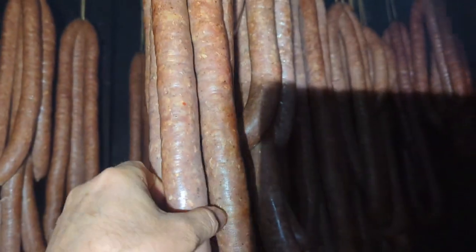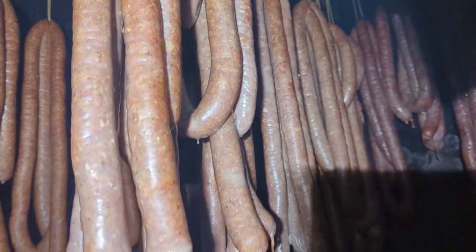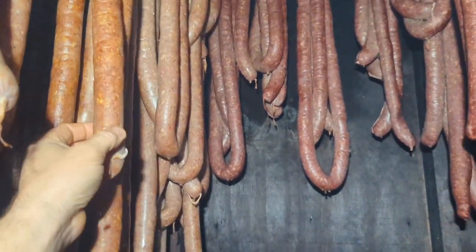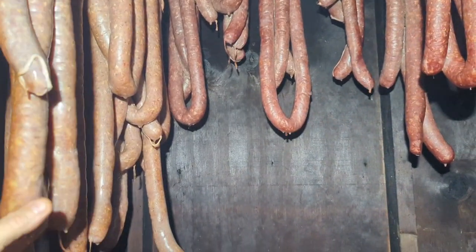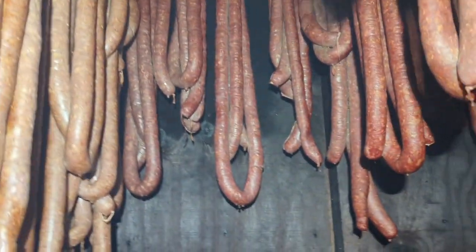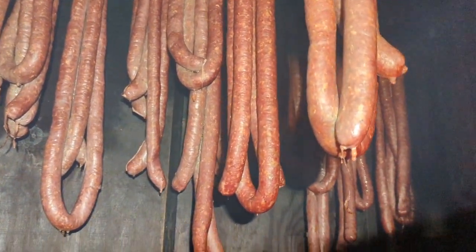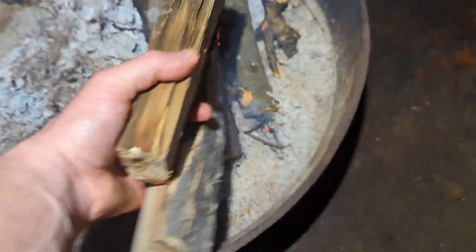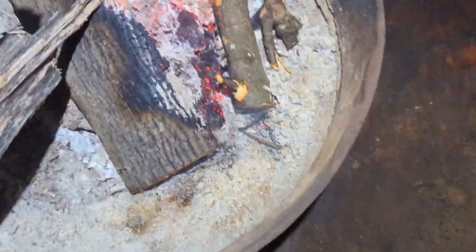What I like to do is kind of move it around as it's smoking a little bit. Probably smoke one more time, then we'll take these pieces and just kind of move them, shift them around a little bit where they get smoke all the way around them on all the sides. Yeah, it's looking good. Move this around a little bit.